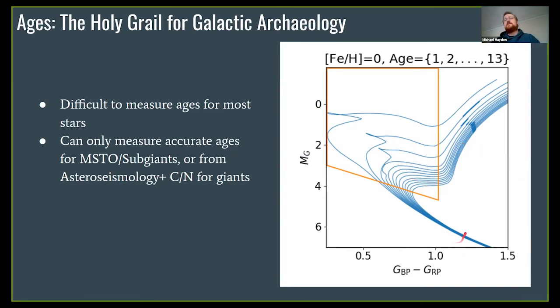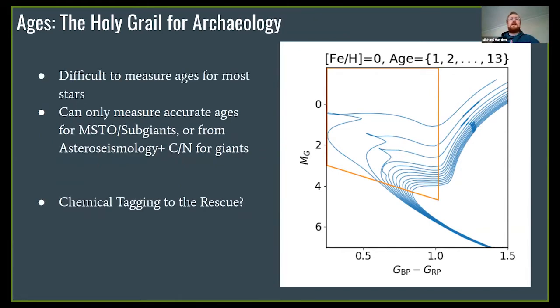And so the main thing that pops out is on the main sequence here and on the giant branch up here, it doesn't matter if you're young or old, all the isochrones are just stacked right on top of each other. So if you measure the stellar parameters for these stars, you don't have any hope of getting the age if they're on the main sequence or on the giant branch. And it's only in this special region here that I've highlighted by this yellow box where the isochrones are actually separated out, and you can say, oh, this star lies here, it's next to a 1 gigayear isochrone, so it's a young star. So it's only for a very small subset of stars that you observe that you can actually get ages. And so this is where chemical tagging and chemical clocks might come to our rescue.